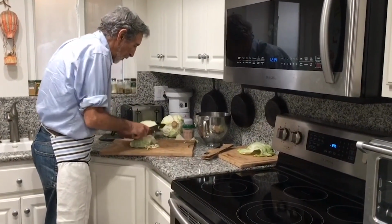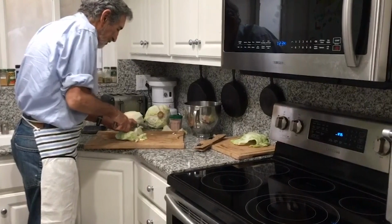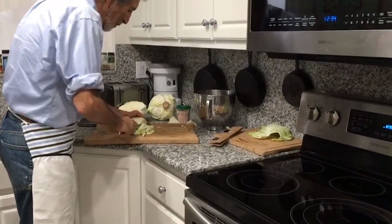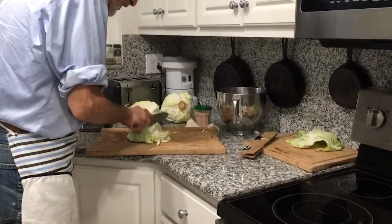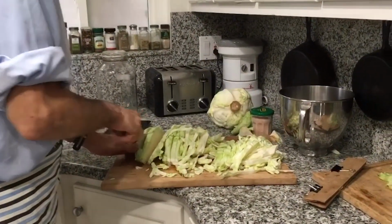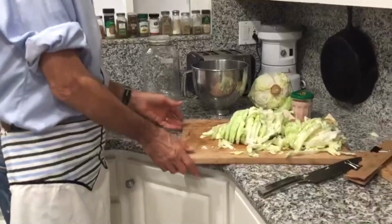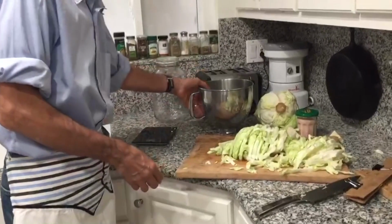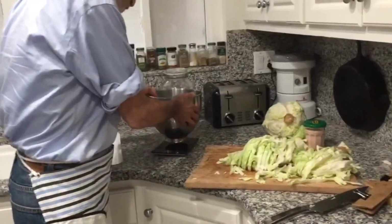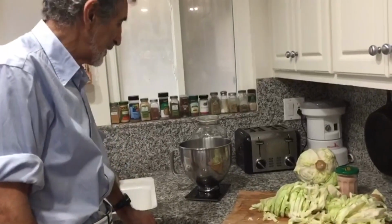You basically want to just cut the cabbage in a way that they say make it about a dime's thickness. Actually, I like it a little thicker. The reason I like it thicker is because you get a better crunch. Next, we're going to weigh this stuff out. So we take our vessel and put it on our scale and zero out the scale.